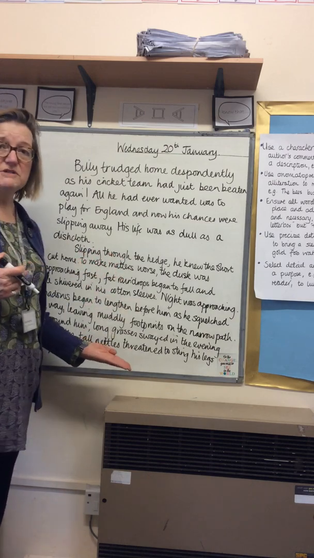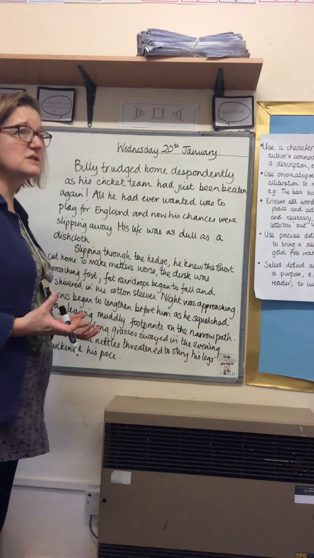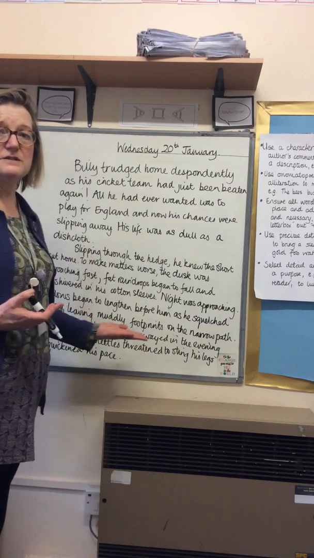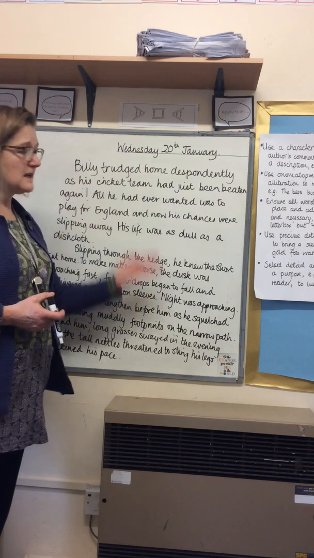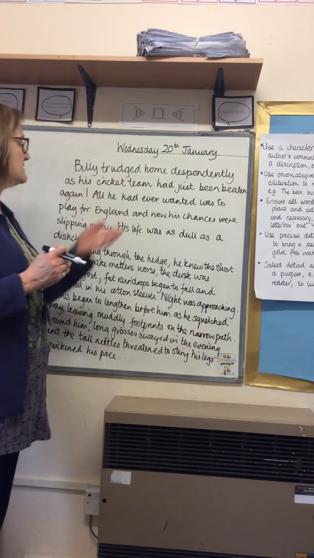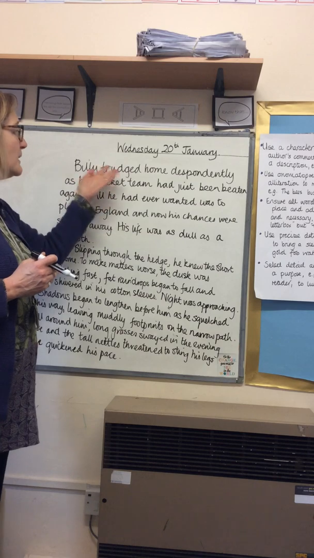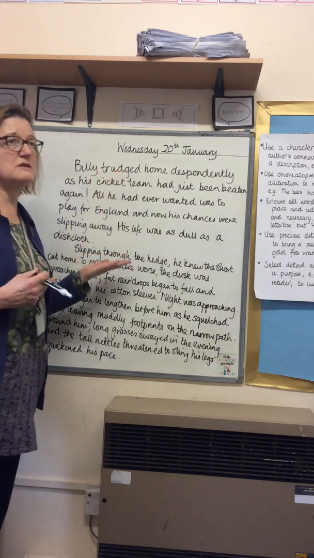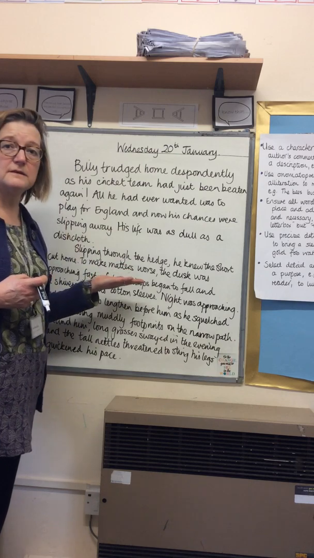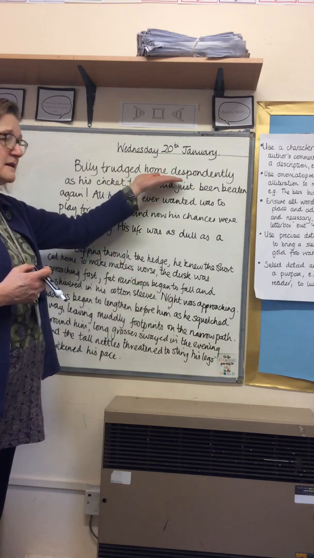He's not scared yet, just like Omar, he's not scared, he's just trudging home, hoping to get home into a hot shower and get some supper. So set your scene, get your main character there. I don't have to talk about Billy yet, particularly apart from the way he feels and behaves. I don't have to say he was a tall boy, a short boy, doesn't matter, does it? All you need to know is that he is fed up.